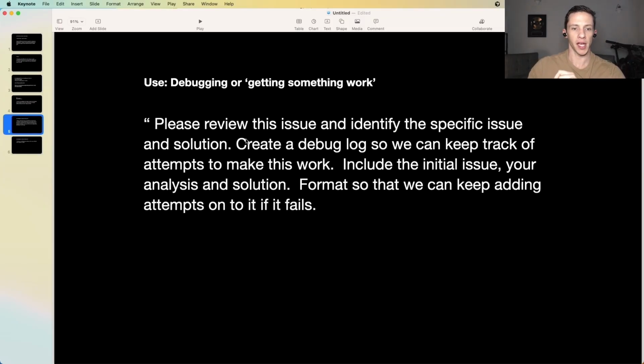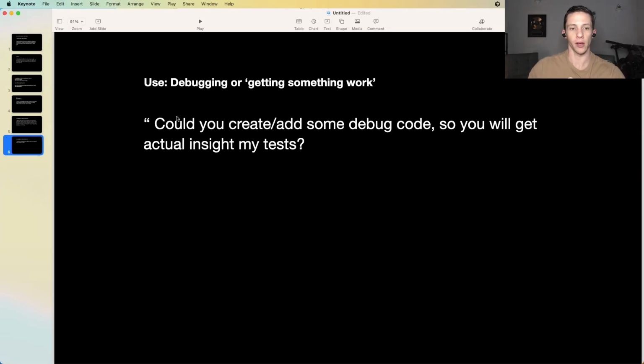But maybe if I come back and I'm running through this process of asking it to identify the specific issue and solution and adding to it, and it's gone twice or 3 times and we don't have it yet, I might start considering asking it to create some debug code so that it's spitting something out that it can actually use. If my issue is already off of my local server and on a web server somewhere, I will start right from the beginning and have it do this. That way it's getting the actual data, the actual sequence of the code, all of that stuff, etc.